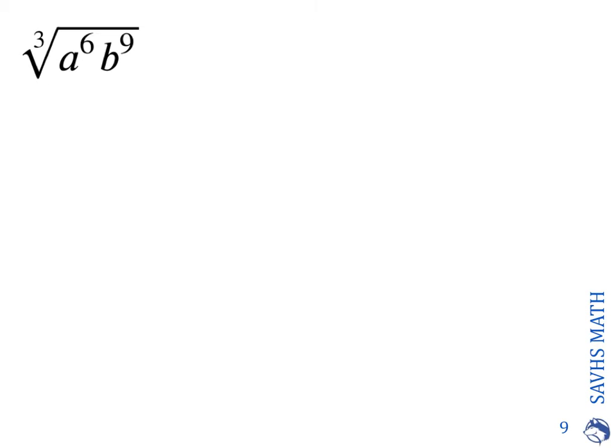Okay, all of that running around that we've been doing is really for a reason here, because now we have the tools to simplify these types of expressions. What we're looking for are things that look like a to the n inside an nth root. So we're trying to match this exponent with this index right here.